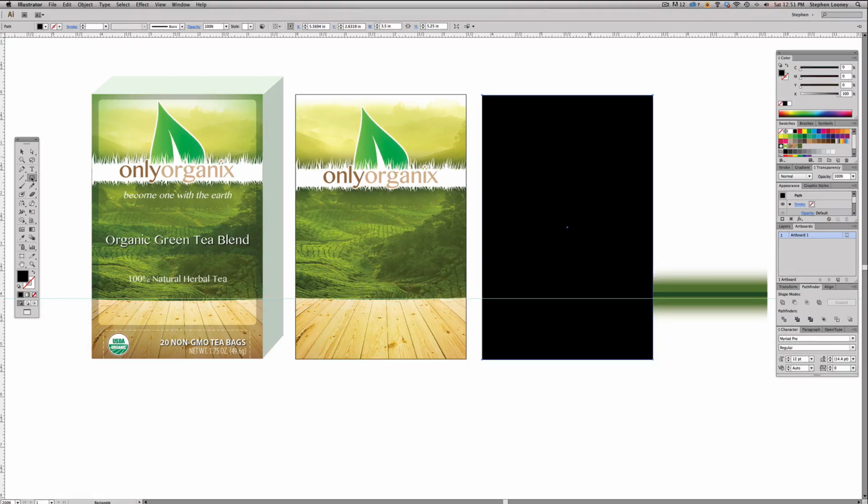What you now want to do is we're going to come into our rectangle tool, or shape tool, excuse me, and click and hold down. You're going to get a few more options. Select the rounded rectangle tool. And we're just going to click up here somewhere randomly, and make the same amount of space towards the top and the left.